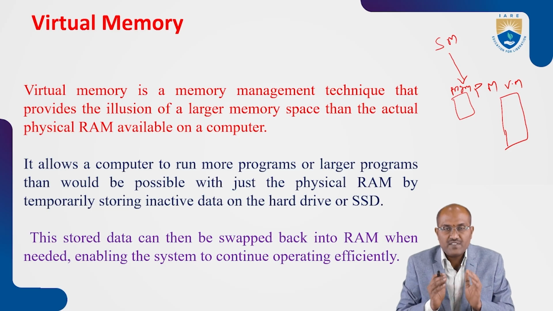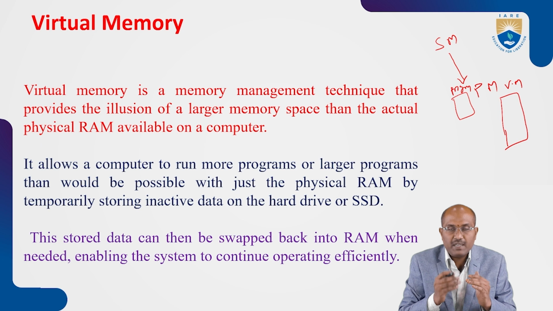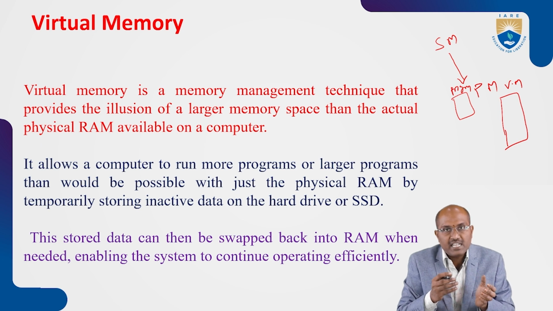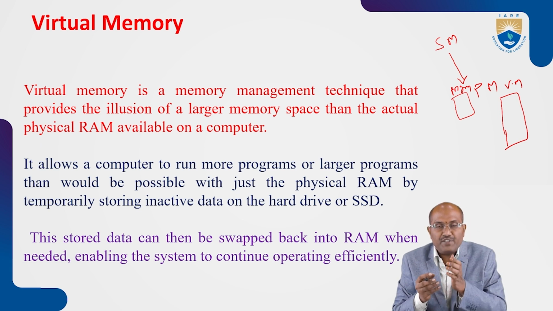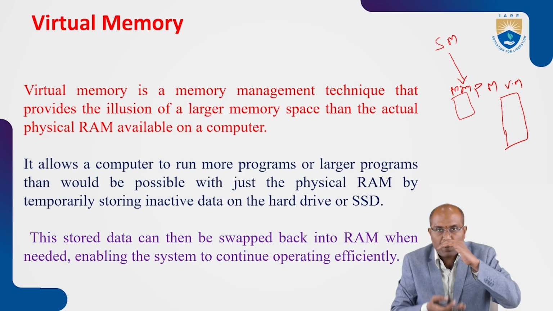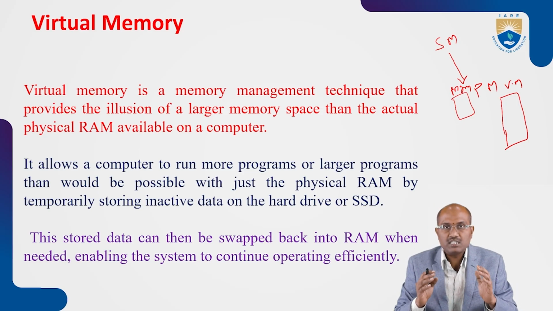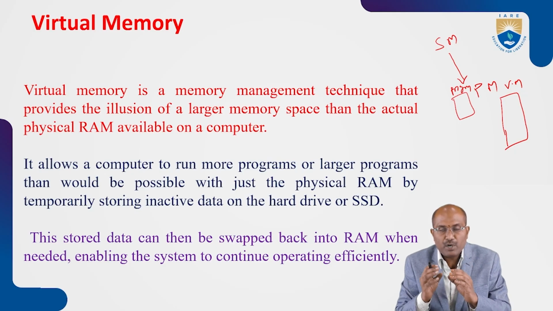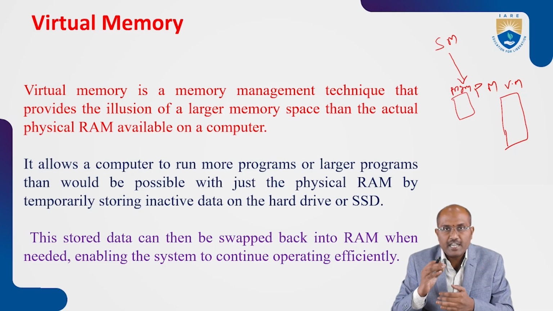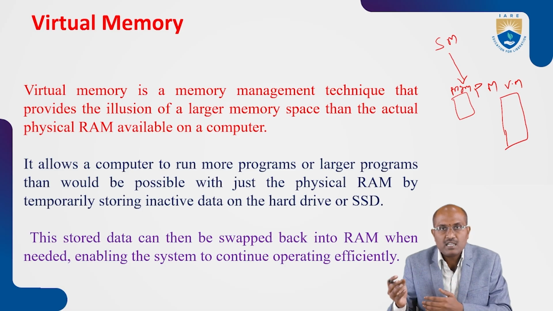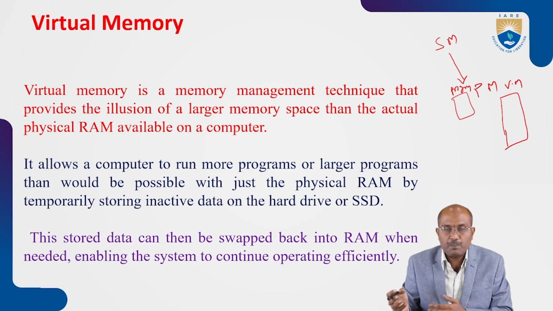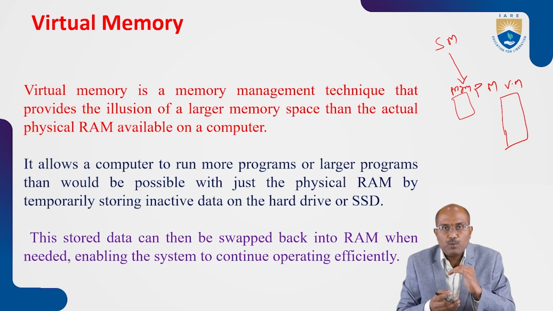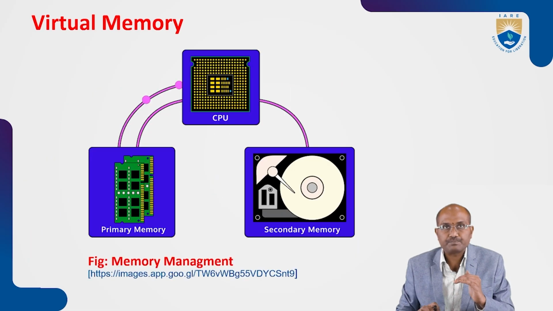So this is called virtual memory: it increases the capacity for the program size during execution of that program. It expands that memory. That is the illusion. It creates part of that memory as illusion and executes that program in the CPU, in the memory part. That is called virtual memory. The physical RAM available on the computer is expanded.